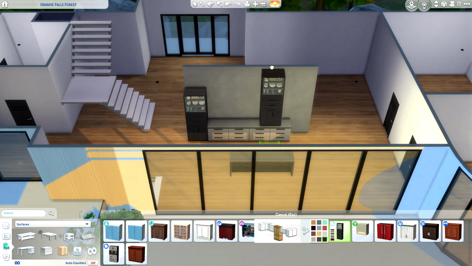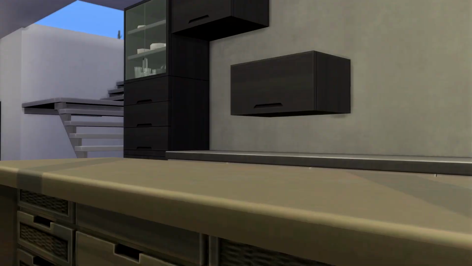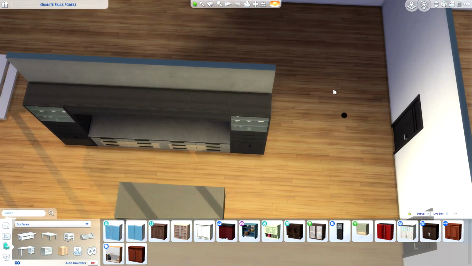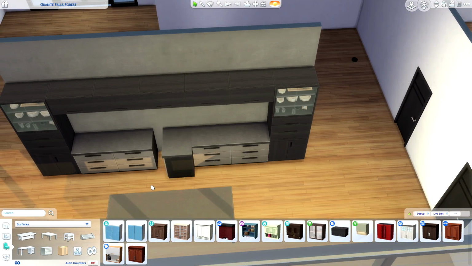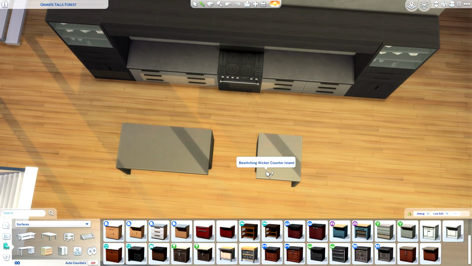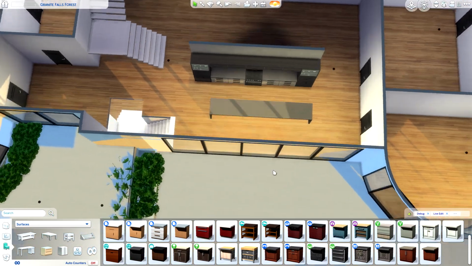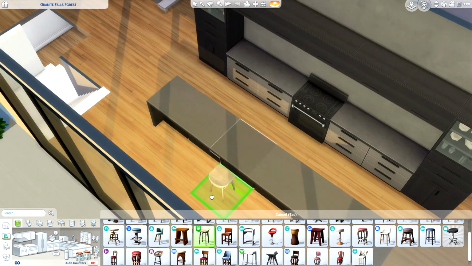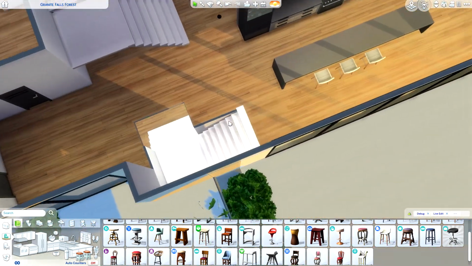But yeah, moving on to the second floor, which is the main floor of this entire home. We're actually starting off by creating a very nice kitchen in this center area of the entire home, and we're using the Dream Home Decorator counters, but we're also using the island living counters. So if you guys have not seen my previous builds, I've always been doing this style by blending those two cabinets together.